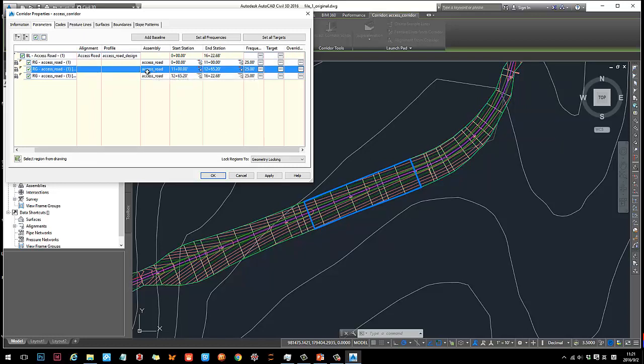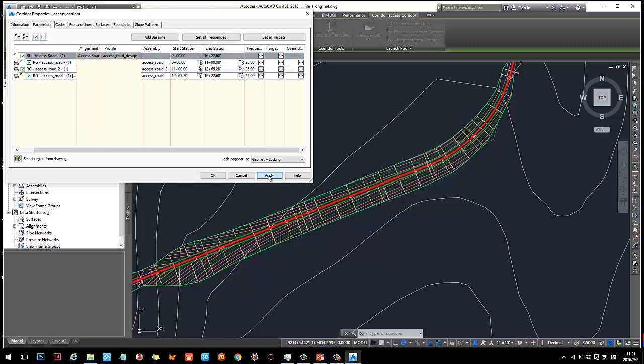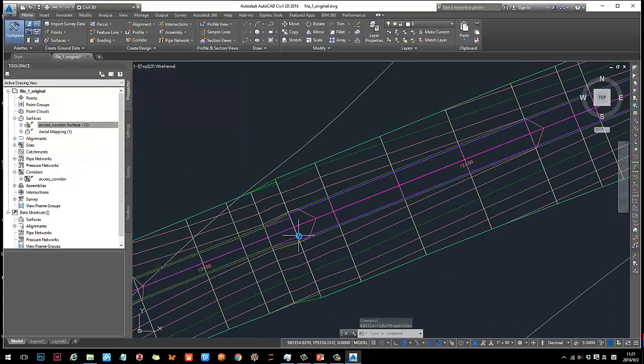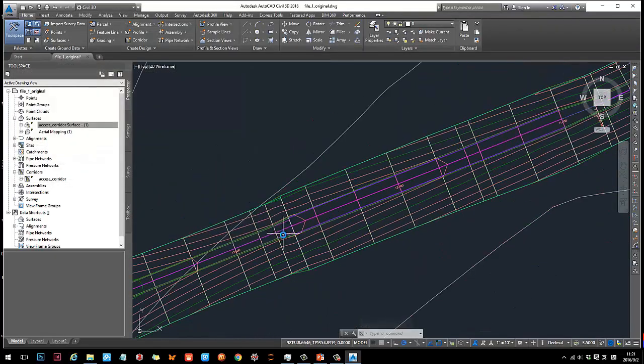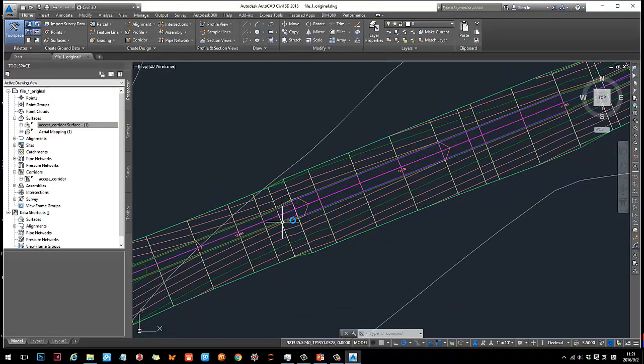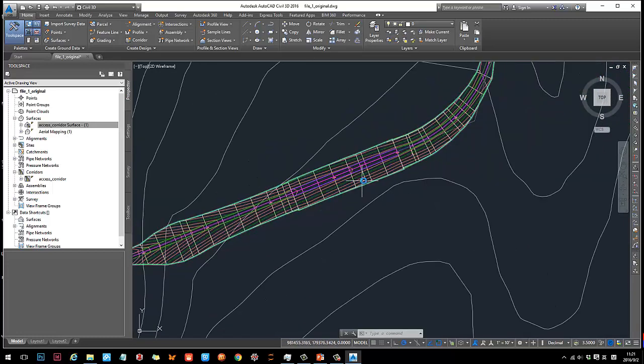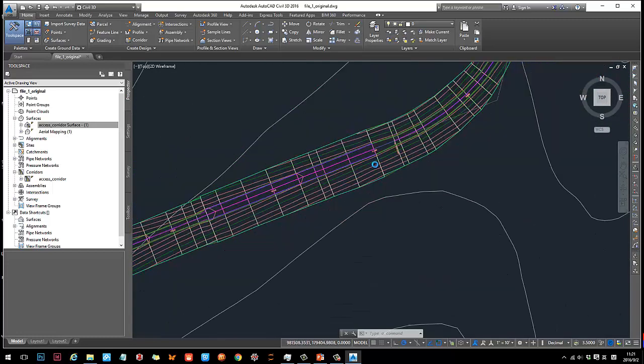For example, this assembly is access road, right? You can click it and choose a different assembly, which we just created before. When you click OK, click apply, rebuild. See here, it becomes wider. And you'll see a great transition. This section is actually wider than it was before.